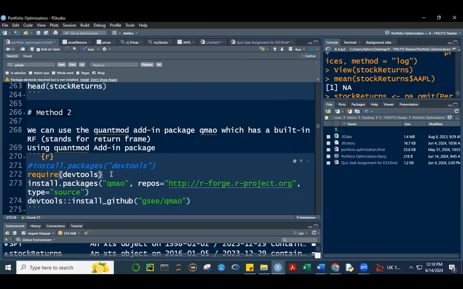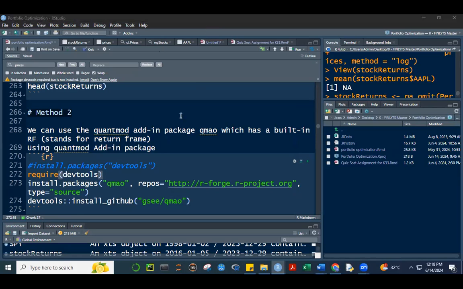Is qmao already housed or archived in CRAN? Waiting for your feedback class. Ayan, kay Vince okay na. How about the others? Kasi kung nag-load na siya dito sa tools natin, then this is no longer needed.